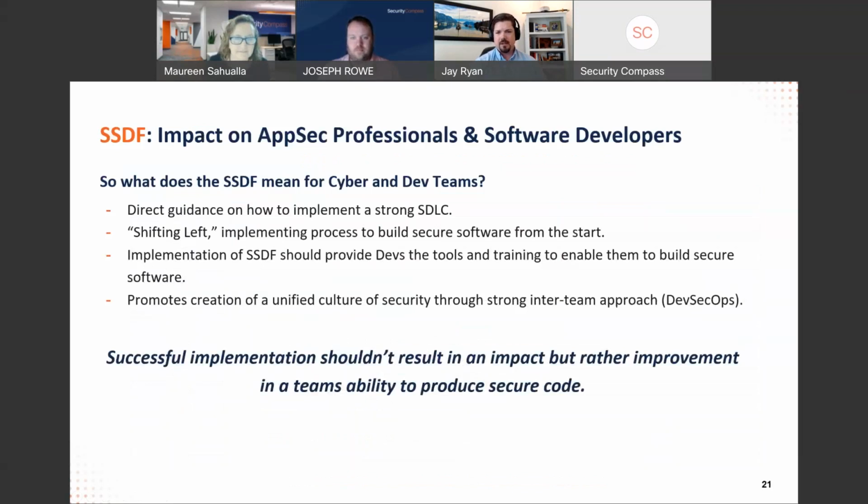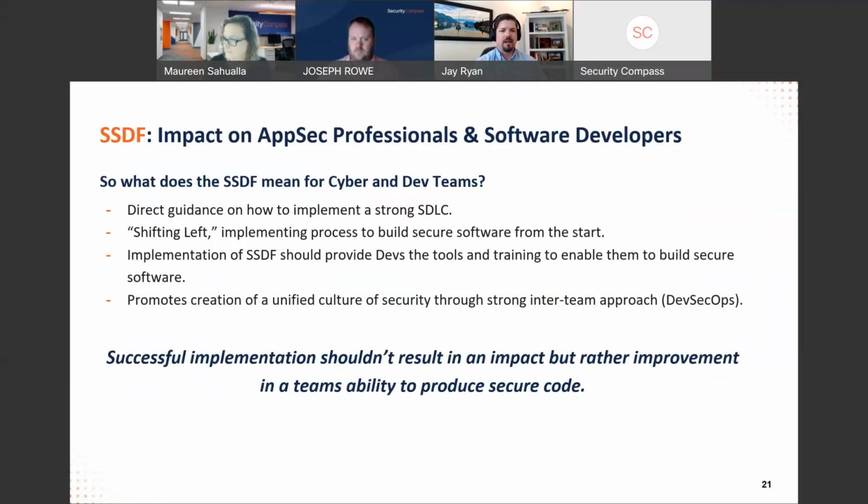Again, the impact on us as AppSec pros and devs shouldn't be an impact, but rather an impetus to improve our team's ability to produce secure code. As I spoke to in one of the previous slides, they've really left it open for us to embrace a number of existing frameworks that exist out there already. OWASP, SafeCode, a couple of others that people really lean on and use. You can have all of your opinions on the different flavors of approaches here, but NIST is really saying ensuring you're implementing one is the way to go about this.